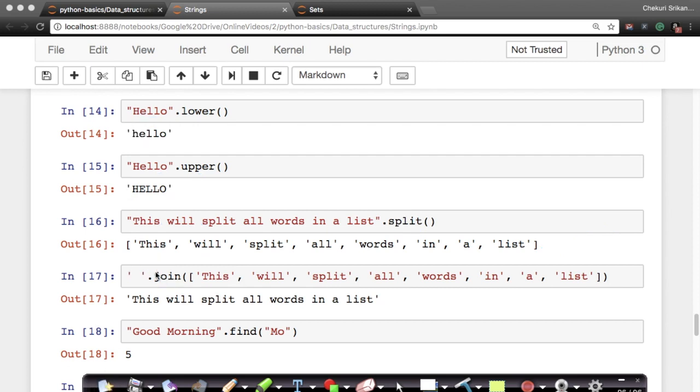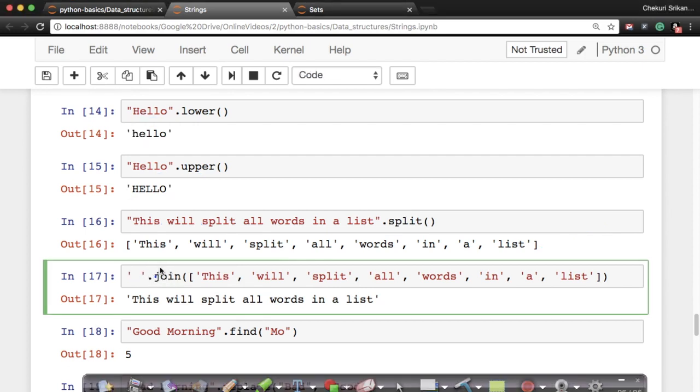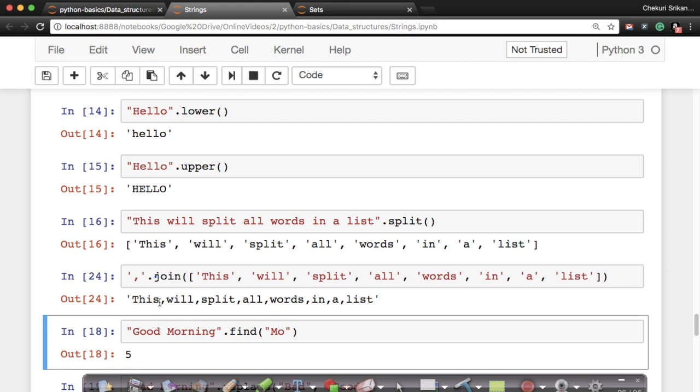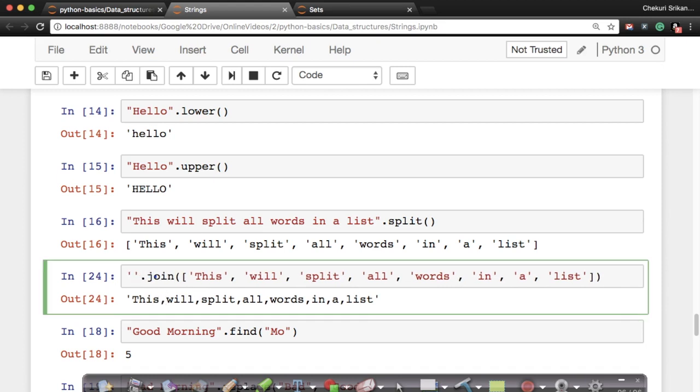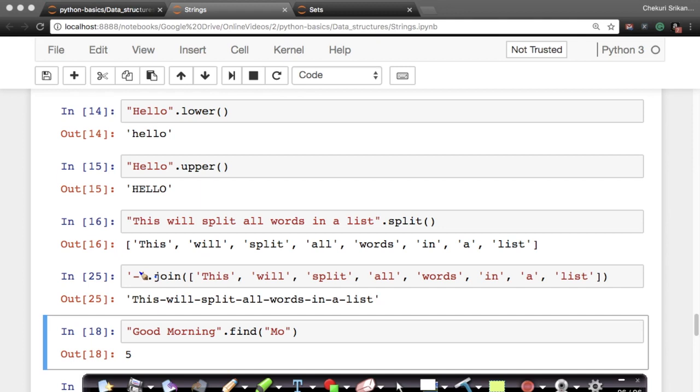Now here there is a small interesting thing that I wanted to show you. Instead of this, if I give a comma, let's see what happens. Basically it's joining the same thing with a comma separator, right? Now if I give a hyphen here, it is going to join all of them. So whatever character you give here will be used as a delimiter, in place of space.